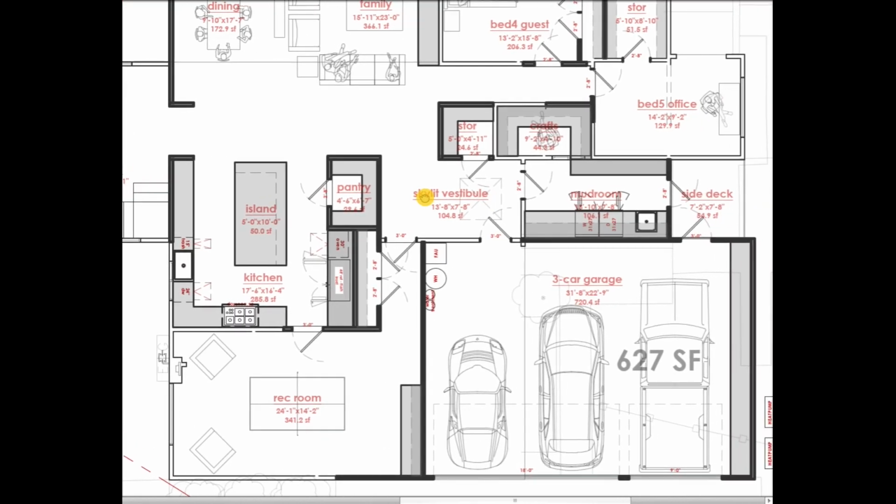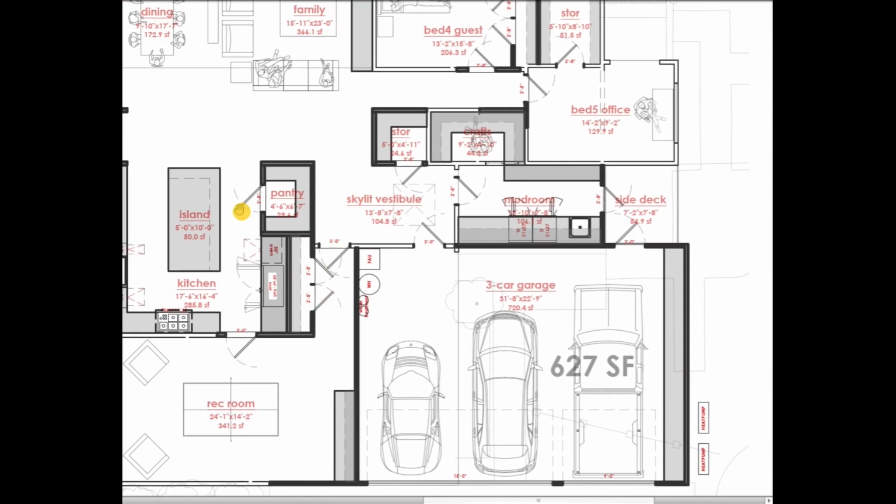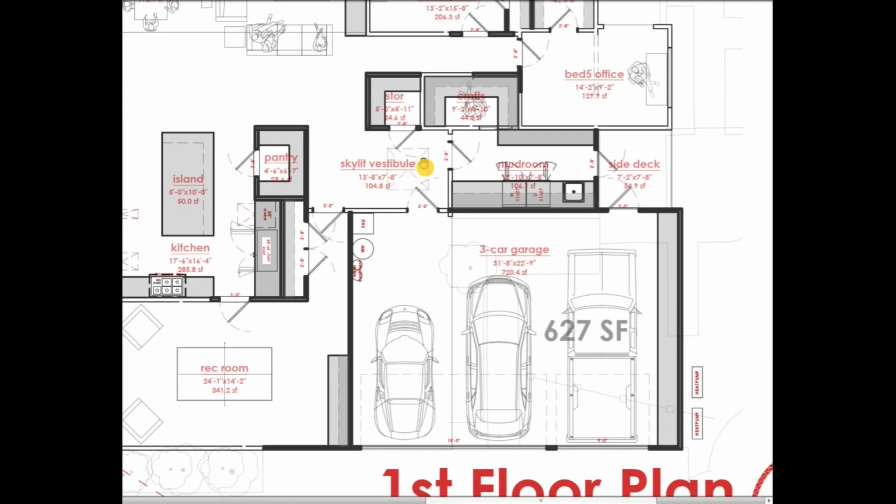Okay, so as we continue past this hallway or this pantry, we can come around and we're going to be into a skylit vestibule. The second floor above doesn't come past this line, so there's a roof above here for us to do a large skylight shaft to bring in light into this vestibule, which is really nice because this skylit area will brighten up this access to the mudroom as well as access into the 3-car garage.